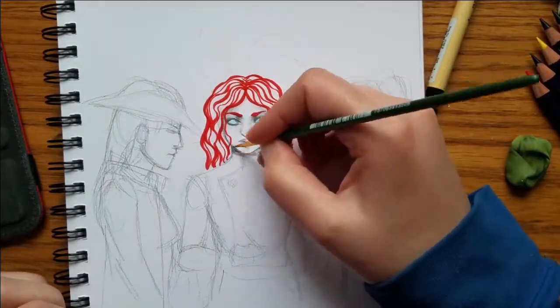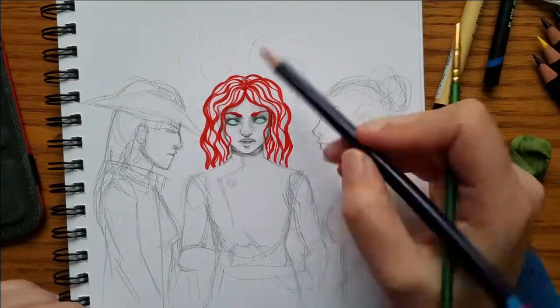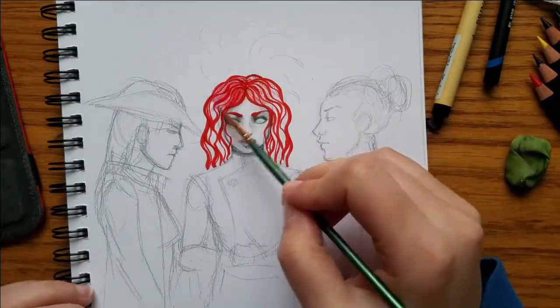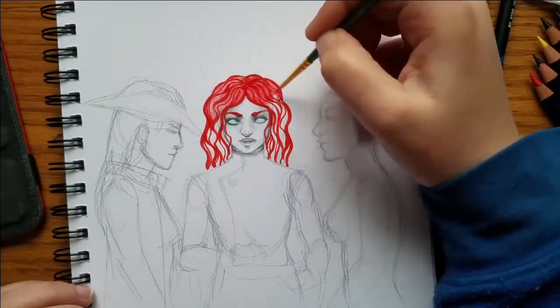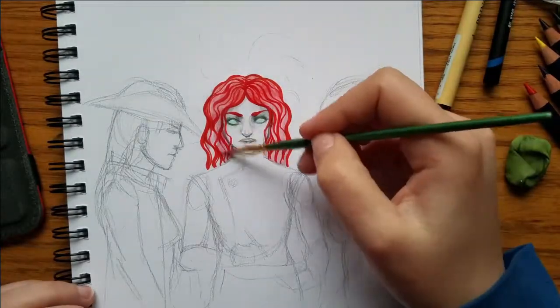I actually really like this water-soluble pencil. You get a lot of different ranges of gray with it. So if you wanted to do just a grayscale drawing, it would be really good for that.